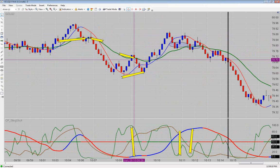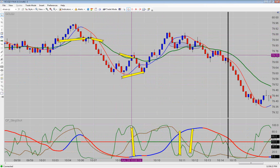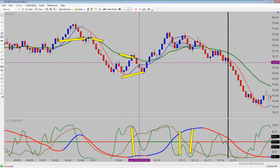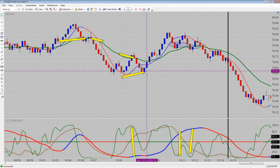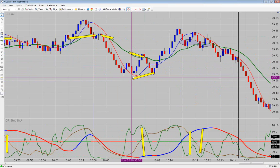The next trade was right over here. You see the MA1 had crossed below the BBC, pulled back up. Price pulled back up to test it, and once it gave a down close in the direction of the divergence, over here the divergence is bearish, it gave the down close in there, I got short, and I took some profit. Now at this point right here, I think I was up about 20 ticks on the day.